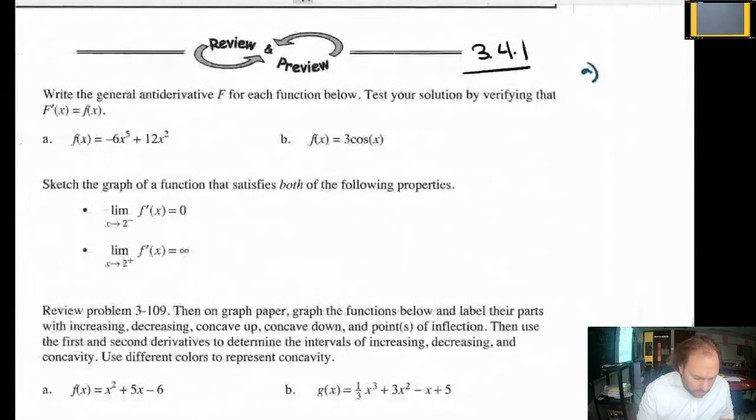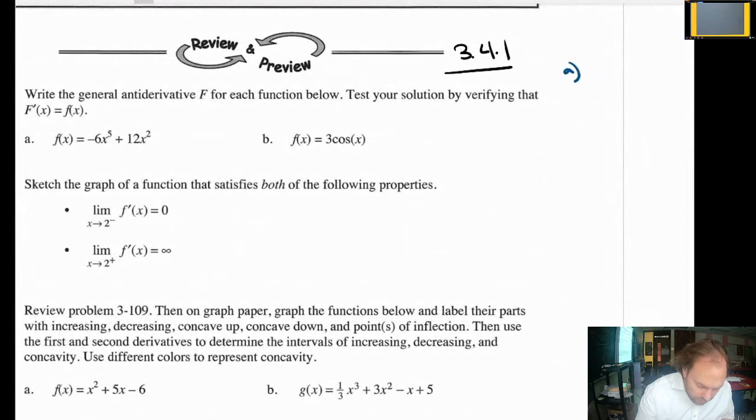For question A, what we need is we need to take everything up a degree. So our capital F of x in this problem, question A, it needs to have a degree of x to the 6th power. We need to go up one level from there. So it's going to be something times x to the 6th. And we need that to become -6 when it multiplies in front. So -1 will do the trick there. That will be -x to the 6th.